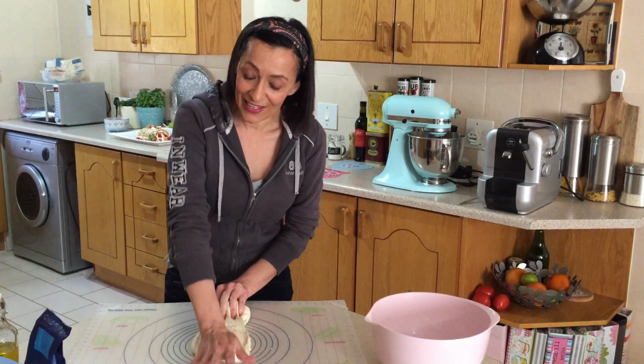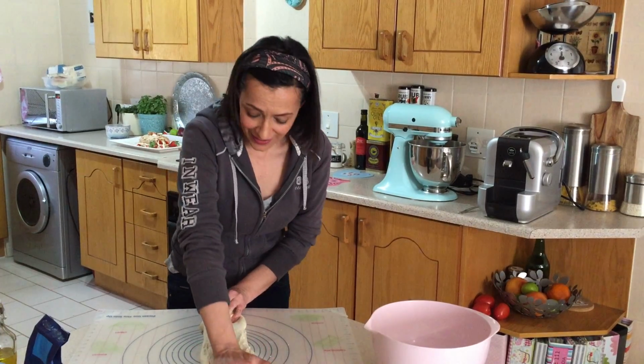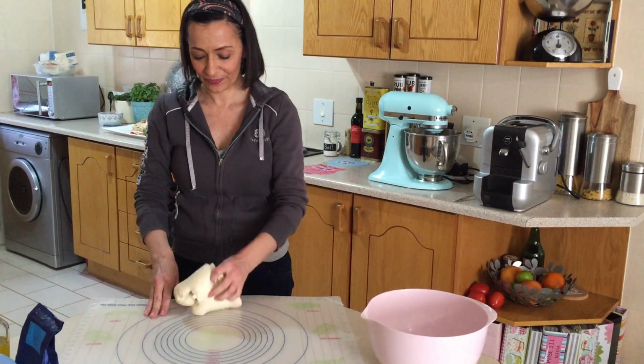Now, I love getting my hands dirty. It's like working in the garden and getting dirt under your fingernails. And it's the difference between growing your own vegetables and buying them in the store.